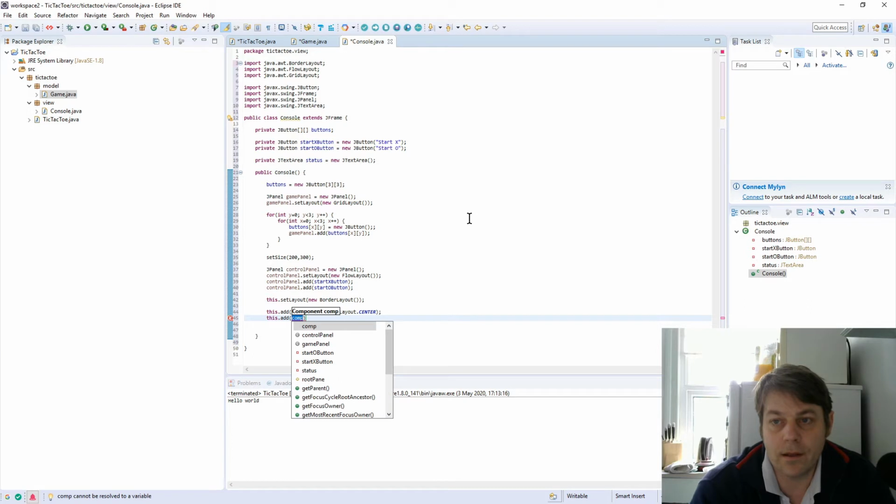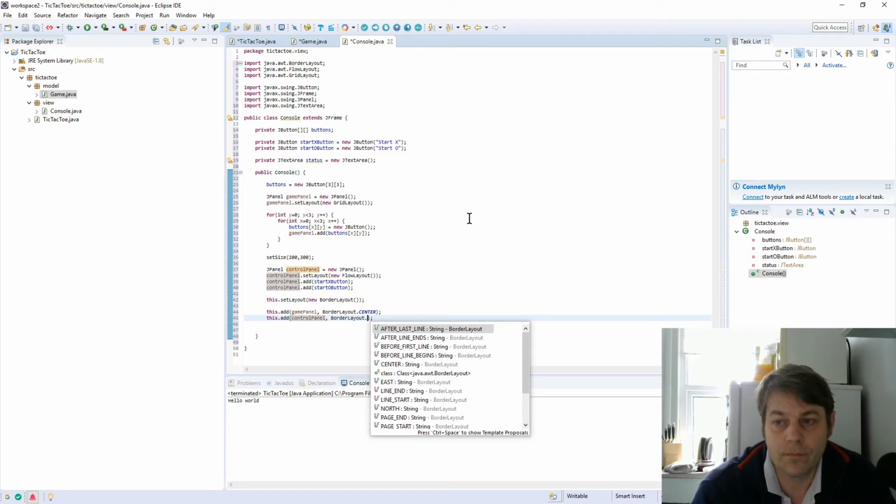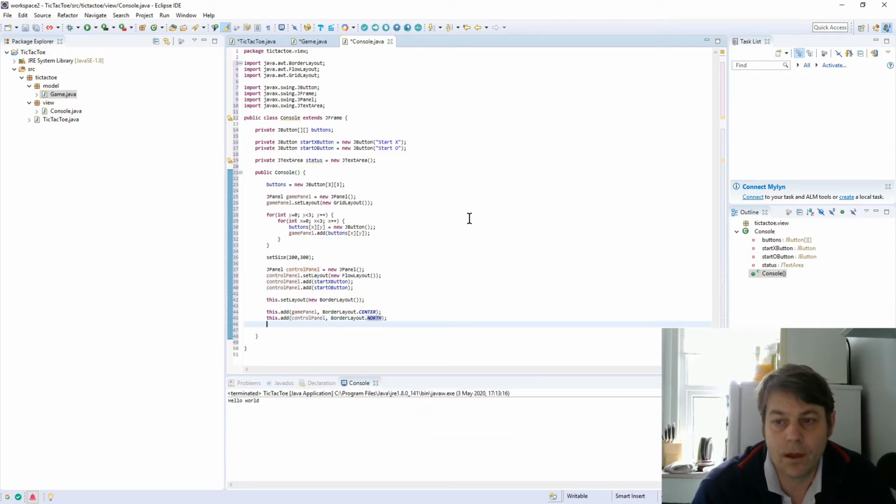We'll add the control panel to the north, and we'll add the status, which is not a panel, it's just a text area, to border layout south.